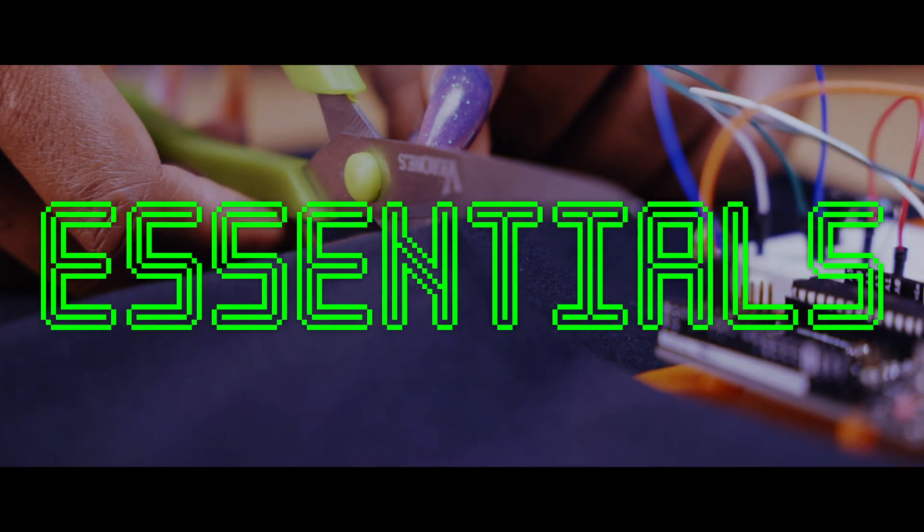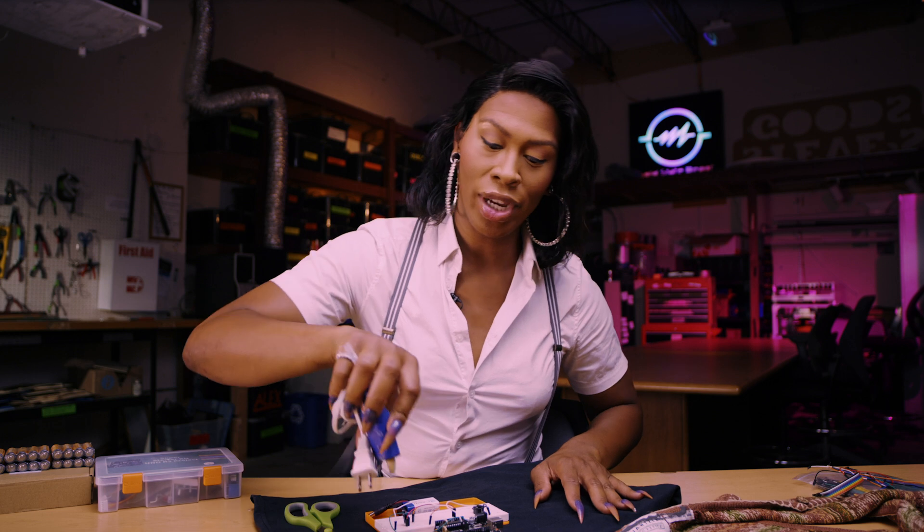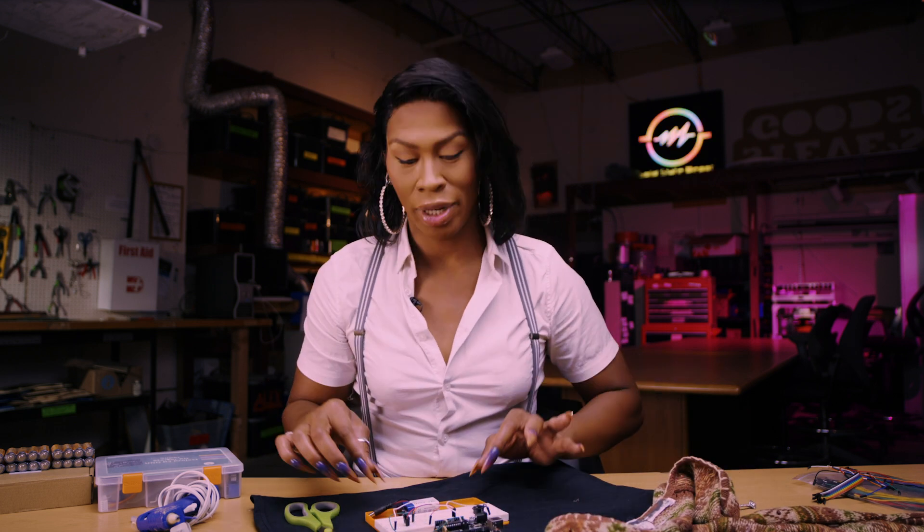In order to turn this vest into something that'll alert me when I'm slouching, we're going to need a few things. Essentials: you're going to need your parents' favorite vest, some scrap fabric, scissors, and your handy dandy glue gun. Keep your Arduino and your setup nearby. So first, take the vest and set it aside. Using the fabric, cut out two tray-sized pieces and then hot glue them together on three sides to create a pouch that will house the tray. Hot glue the top seam of the pouch to the top seam of the vest. Plug in the 9-volt battery mechanism for external power. Insert the tray and battery into the pouch with the electronics facing the back of the pouch. And then begin your journey toward better posture.